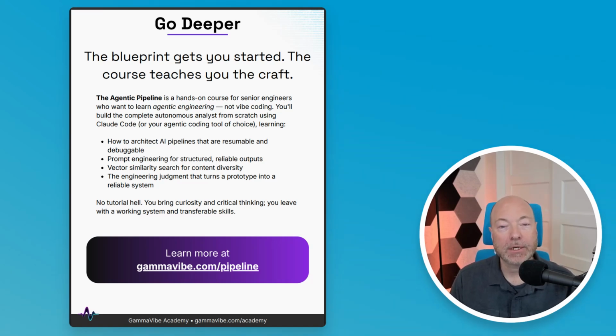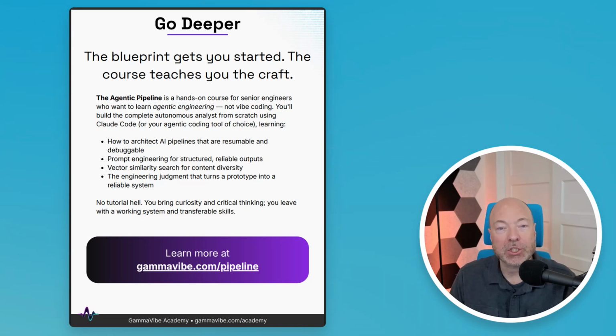So while you can build a similar pipeline that extracts insight from news, you could use this to build a customer research pipeline tomorrow, a competitive analysis pipeline next week, and so on. The architecture adapts. I want to point out that my course very much avoids tutorial hell. I'm not going to hand you code to copy and paste. And we're building with AI.